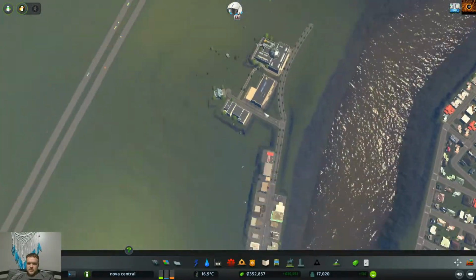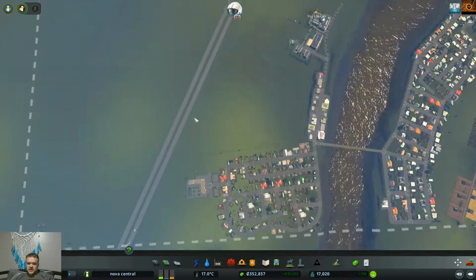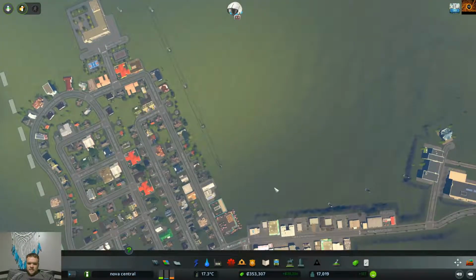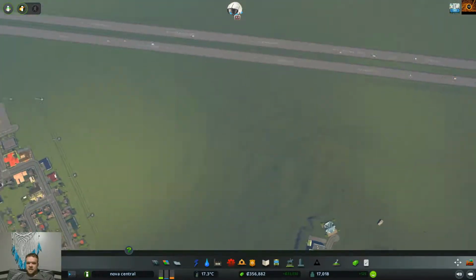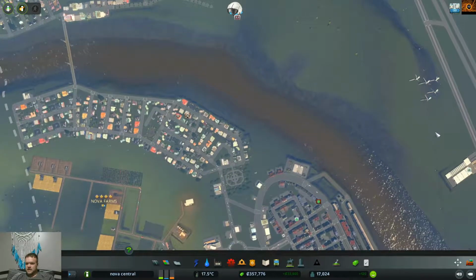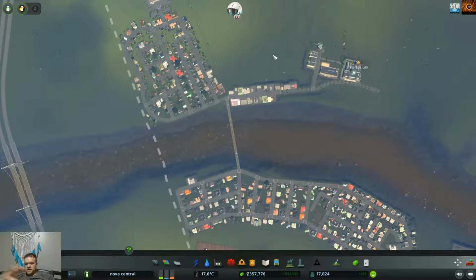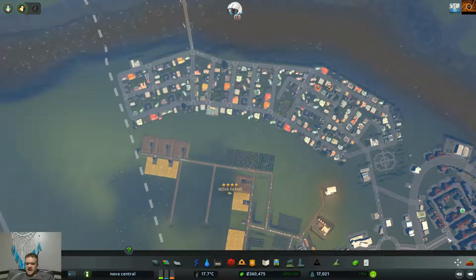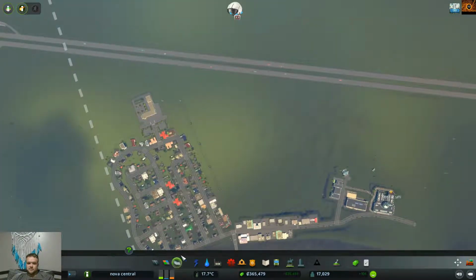What could help this as well, because all the traffic is coming this way, is build an off-ramp from the highway, so people have got ways to get onto the highway and to get around. That's what I was saying before on the episode about building a road to go around here, just to give that traffic another place to go, because everyone's trying to get from these neighbourhoods into town, which is why it's backing up.